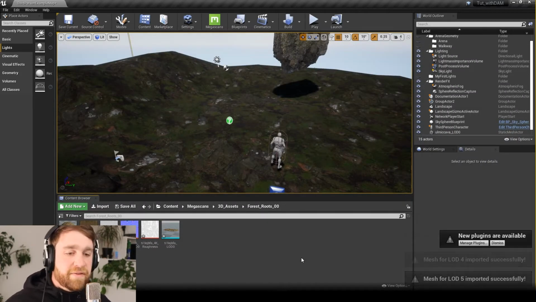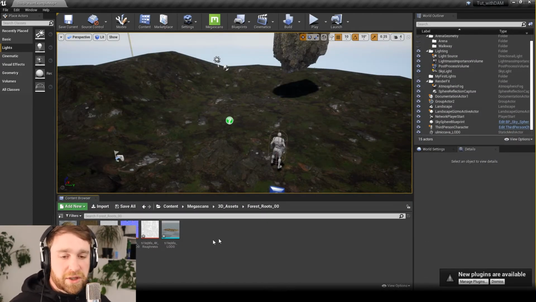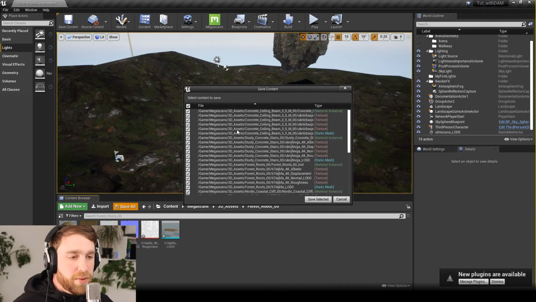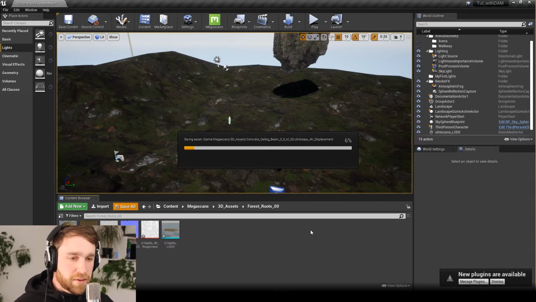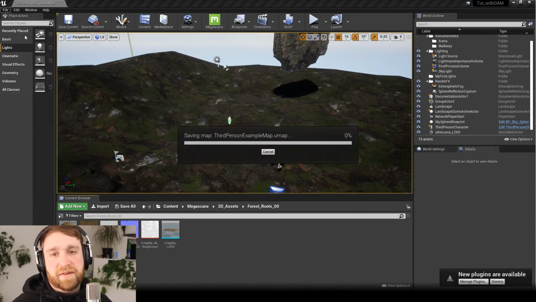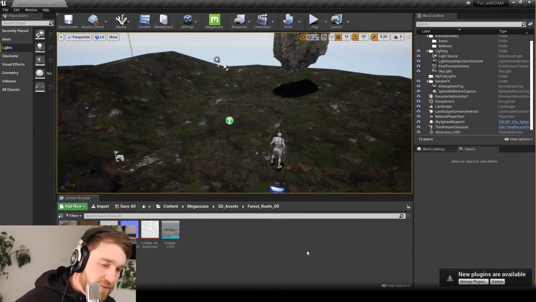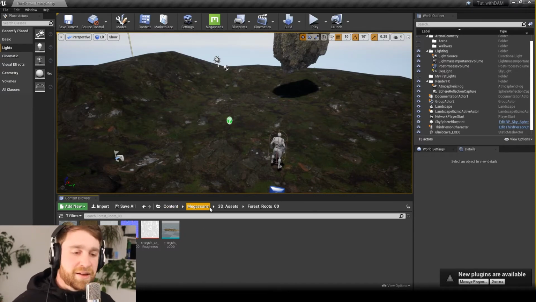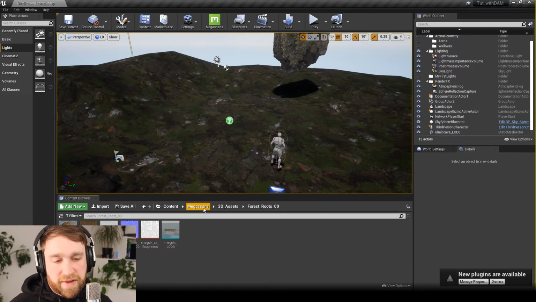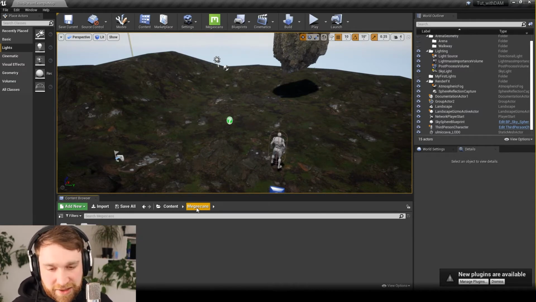And now that I have a fair amount of models, I think it would be good for us to, at this point, save. So hit Save All, and this will be a list of all the things that you imported, and we want to make sure that we save that. So we say Save Selected, and then we go and say Save Current. There we go. Now we've got everything saved. And we're all feeling a little more comfortable now because if it crashes, hey, we have everything saved.